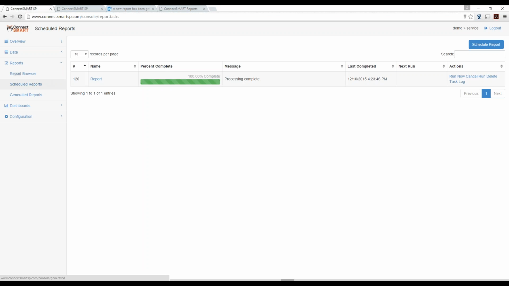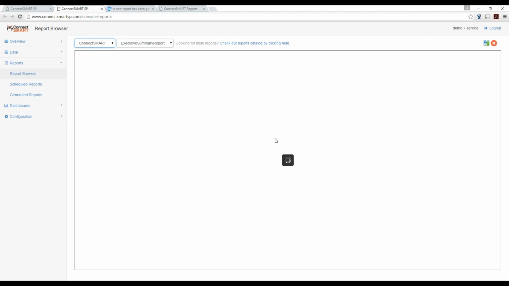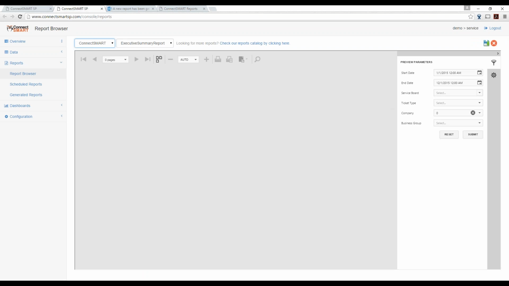And we have ways to schedule reports, and to view reports that are generated. That way, when you email out reports, you can view inside the system what was emailed out. I'll show you a little bit about that in a second. So this is just an executive summary report we're bringing up. We obviously don't want to go the whole year because it'll take a while to crunch. This analyzes a whole bunch of metrics. You can select service port, ticket type, and we also have other reports that are available in the catalog directly from our website today.